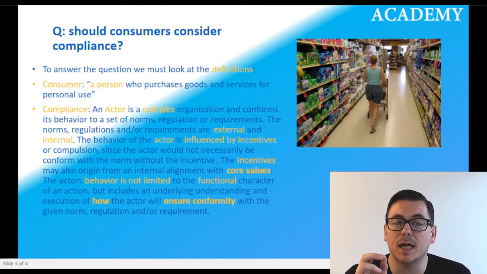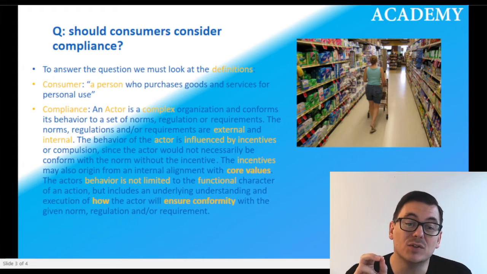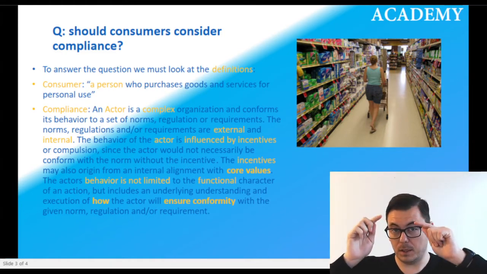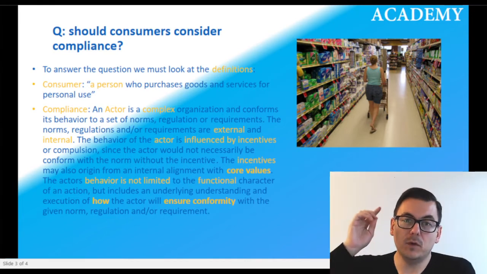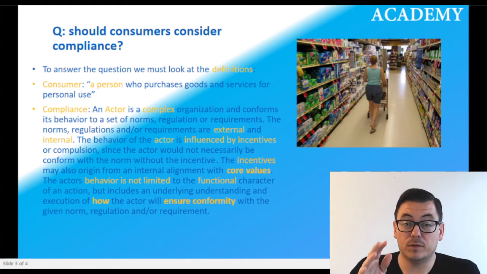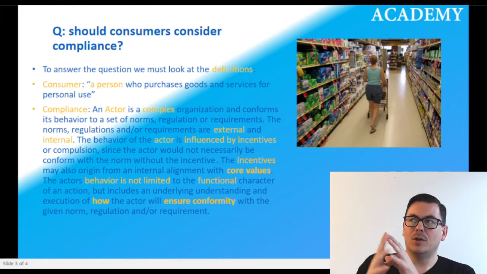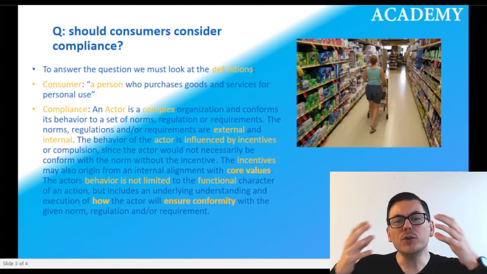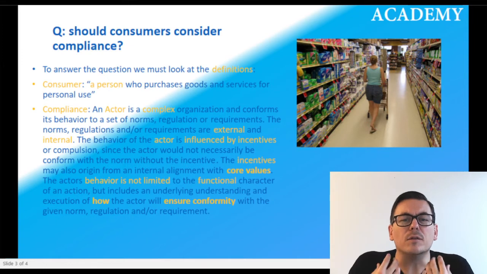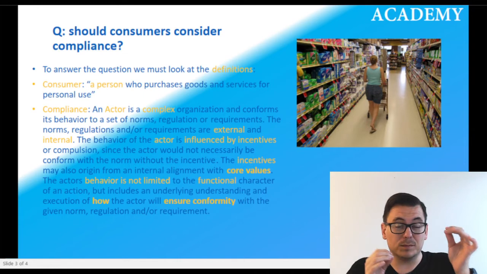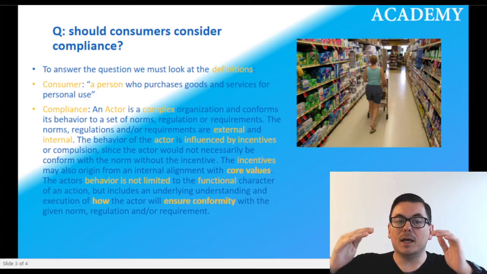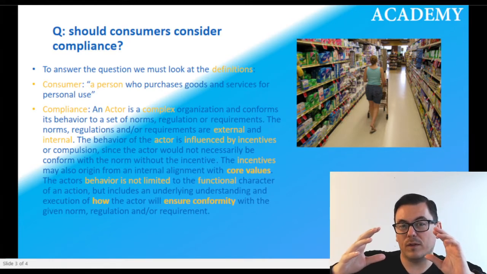Let's look at the third part: the actor's behavior is not limited to the functional character of an action, but includes an underlying understanding and execution of how the actor will ensure conformity with a given norm, regulation, or requirement. This is where it becomes more complex — because this is compliance. If you don't think about how you ensure conformity with your own core values, then you are not compliant. But should you do this? Whenever you go grocery shopping, do you think: 'I need this to be organic because it fulfills my values, I need to be good to the environment, so I need to buy these certain products'? If so, then you are thinking about how to make an alignment between your behavior and your inner convictions.